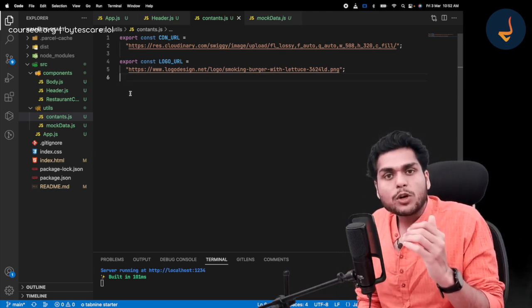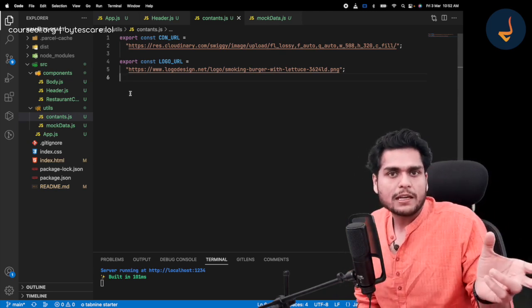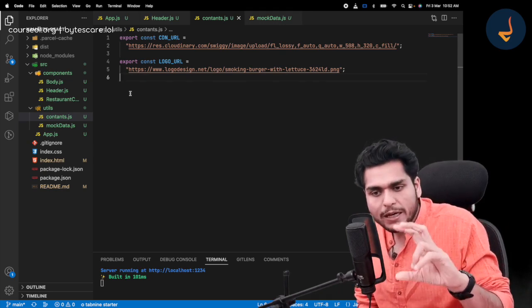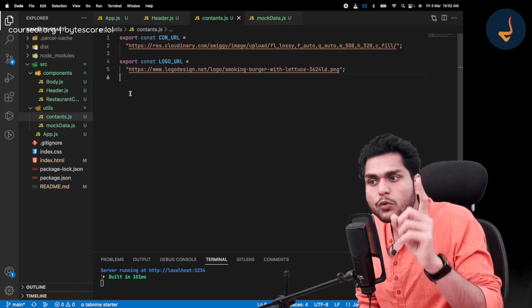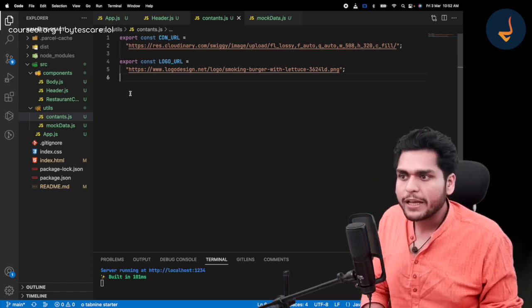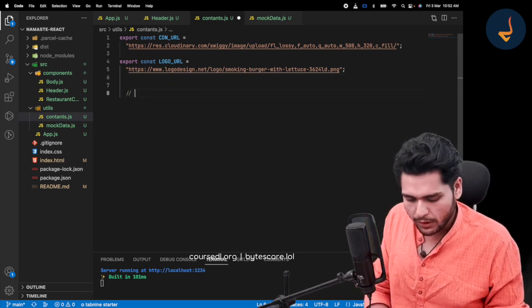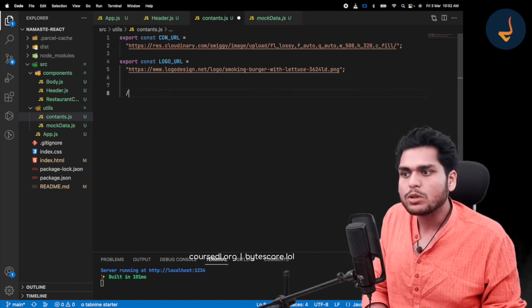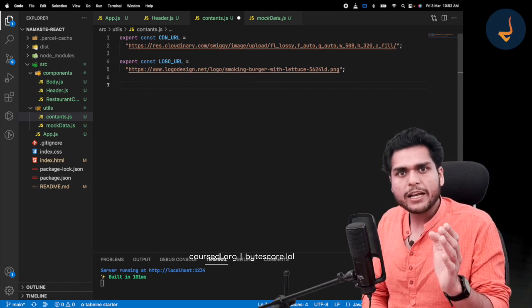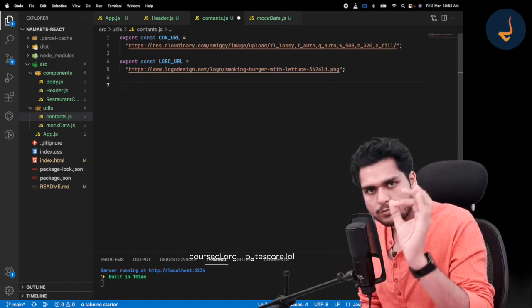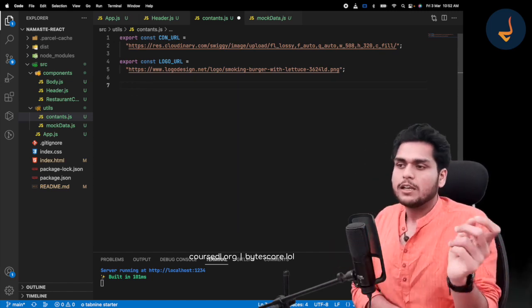This is how you can export multiple things from the same file. If you have to export multiple things from the same file, you will always have to use a named export. There are two types of export and import, named export and default export. Got it? Two things. Cool.